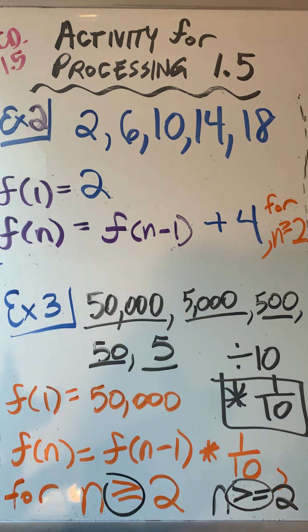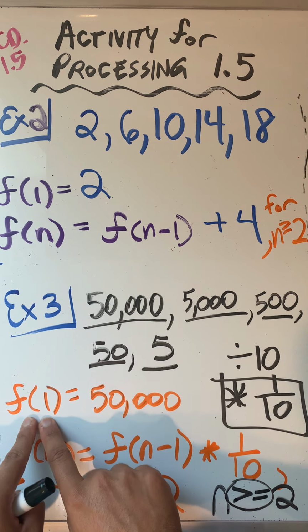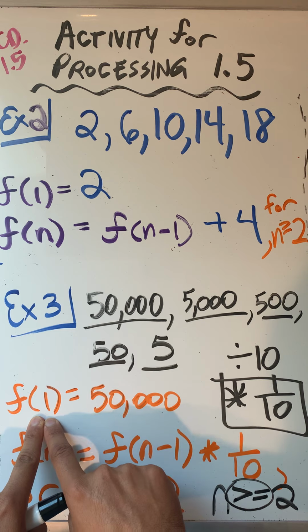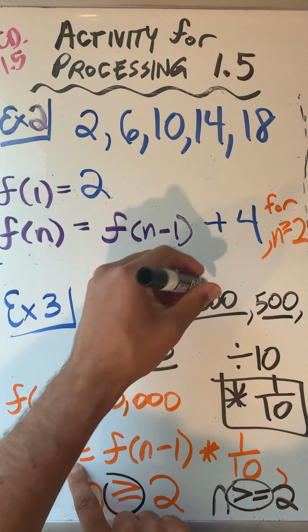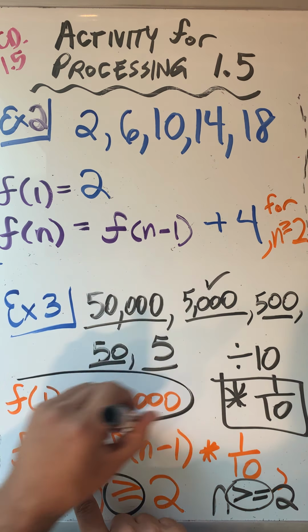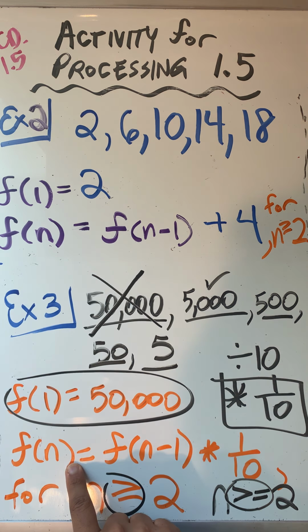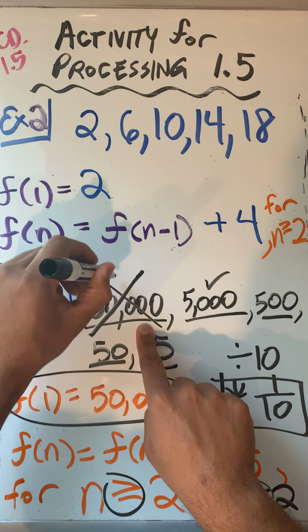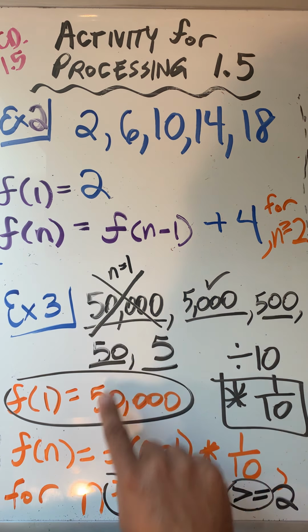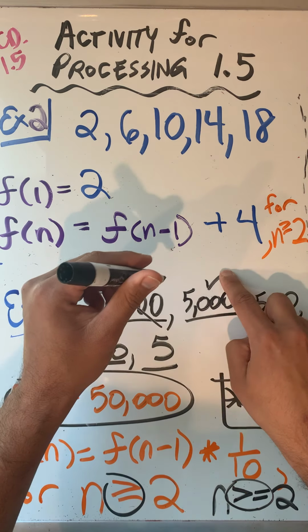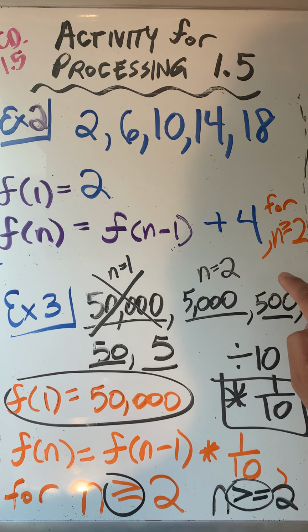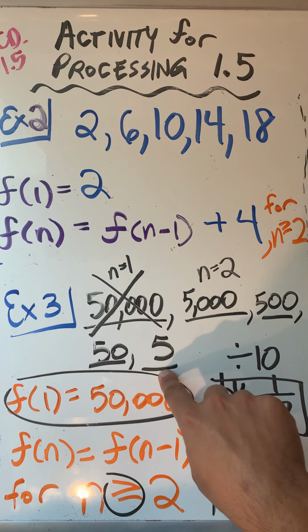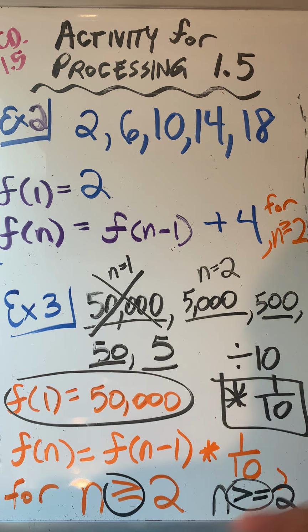Okay. So the reason we write n is greater than or equal to 2 is because we already have n is equal to 1 here. This is taken care of. So we automatically need to start with the second term here. So this right here is already taken care of. So n equals 1, which is the first term, is already defined here. Now the rest of the equation will take care of n equals 2 and all values greater than that. So this is n equals 3, n equals 4, and n equals 5. And if we kept going, it would define all of those values.